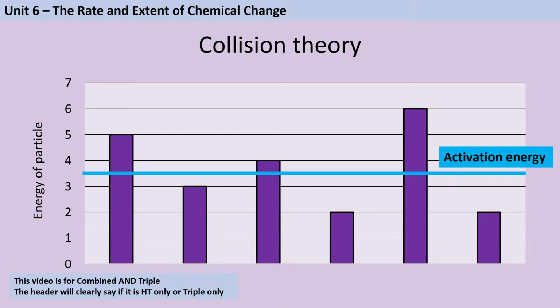So next up, we need to think about temperature. All of the particles that are in a reaction have a certain amount of energy, and we've said that they need to have a minimum amount called the activation energy in order to react. This blue line represents the activation energy, and in my reaction I've got 6 particles, and you can see that some of them have quite a lot of energy and some of them have not very much. So in this reaction, the 3 particles that have more energy than the activation energy would be able to react if they collided. But the other 3, even if they collided, no reaction would happen.